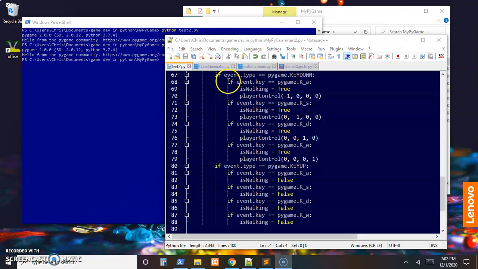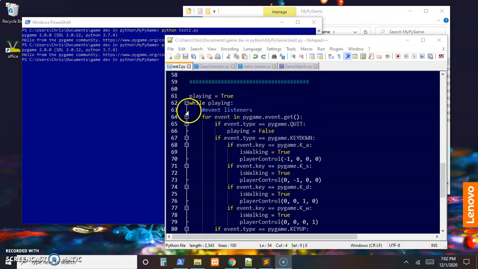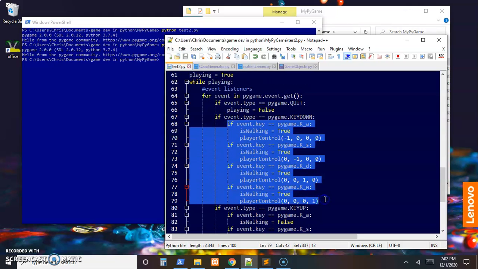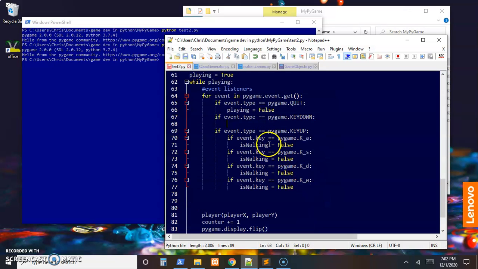So I'm going to come over to our main loop, in our event listeners. If our event is a key down, well, that's where we're moving. So I'm going to hit Control X for that, and I'm going to replace it with player.move and pass in that event.